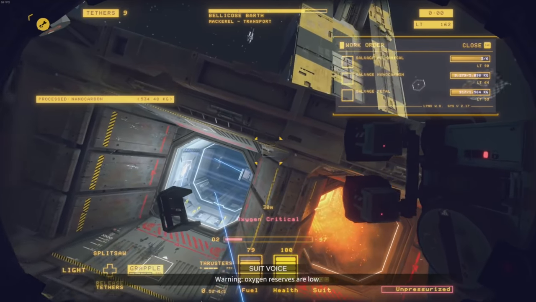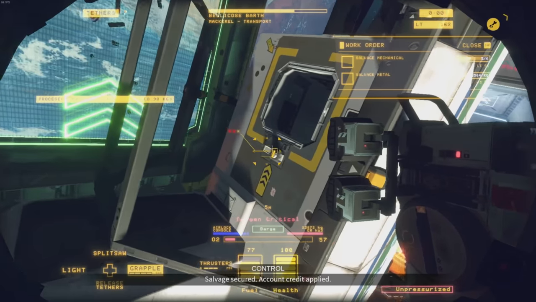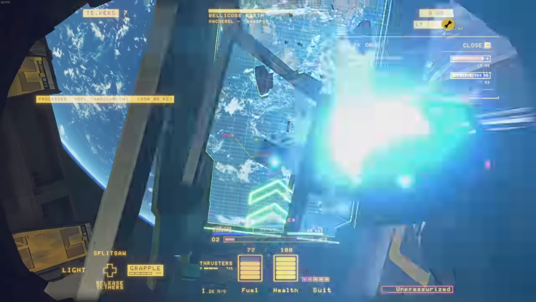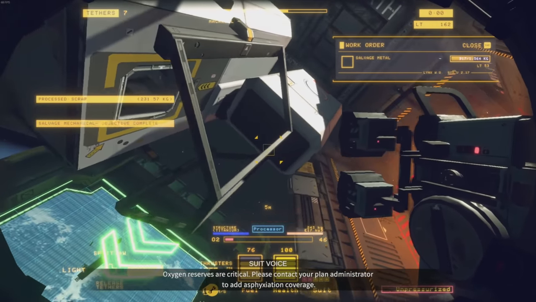Oh no, it does say salvage mechanical. Wait, hold on a second. Furnace. Huh. Okay, so we should have this guy right here, this mechanical part. Mechanical, right there. Heck yeah. Is that the last one we need? It looks like it is, yes! Okay, cool, now all we need is metal, which should be easy enough.